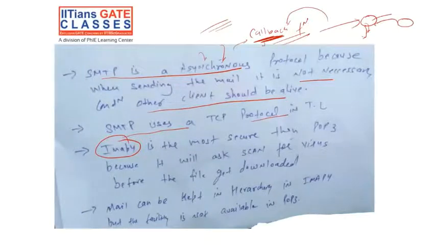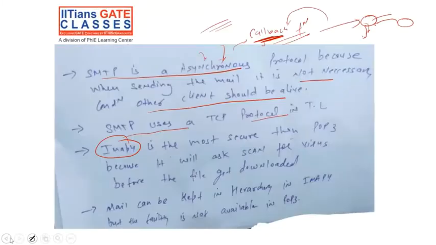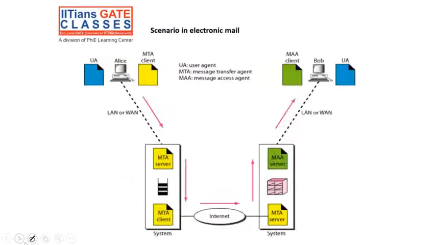What is the meaning of hierarchy? If we use the IMAP protocol and keep mail in hierarchy, it means your searching time will be less. That is the meaning of hierarchy. The way you arrange the mail structure, your searching time is very less, right? Already we discussed in the last lecture multiple times. Hierarchy means to organize.